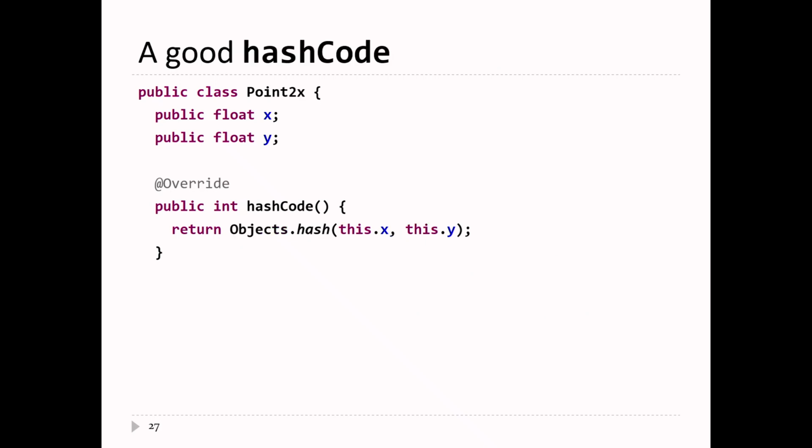So it turns out that you have to override hashCode every time you implement equals. The standard library provides you with a method to actually produce a hash code, called hash. It's inside the utility class called Objects, with an S. The method is called hash. You can pass in as many values as you want, and it will use those values to compute a hash code. Right, so that's the way you should do this in this course if you're asked to do this.